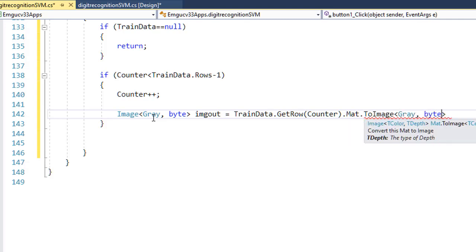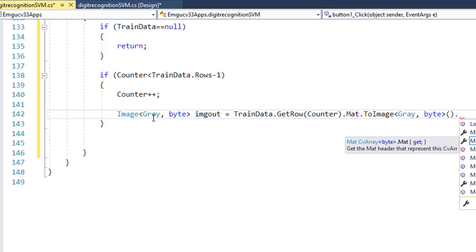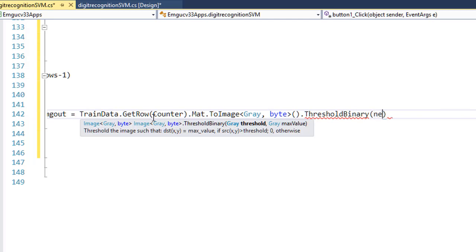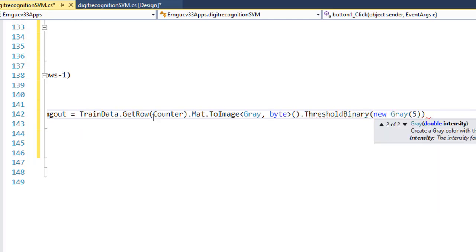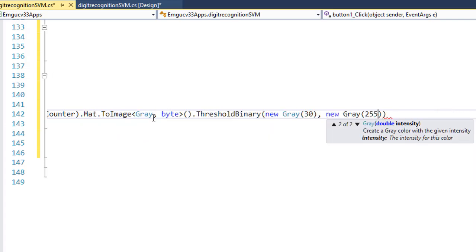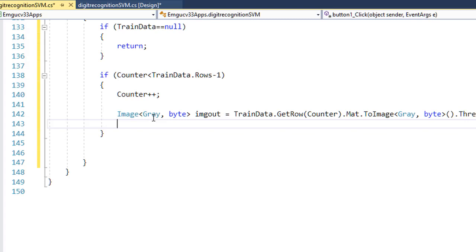It is not necessary that I need to convert it, but what I want to do over here is apply this binary threshold, binary, and I set its gray value to be 50, for example, or 30, and the maximum value that I want is 255, so that I can see this image clearly.